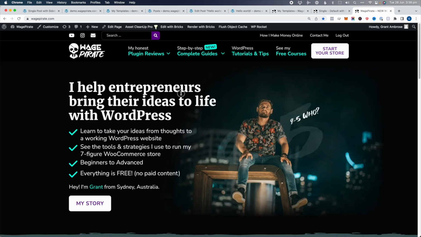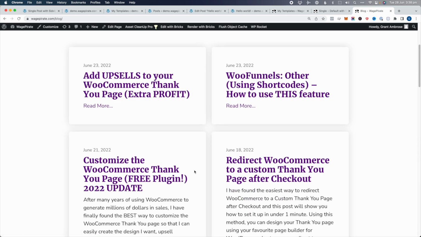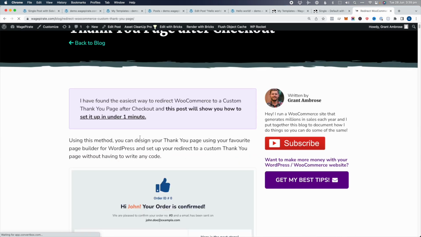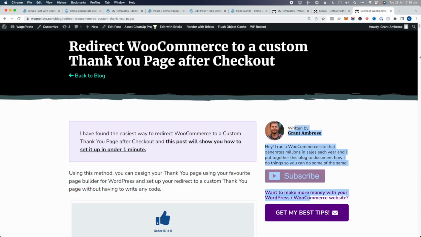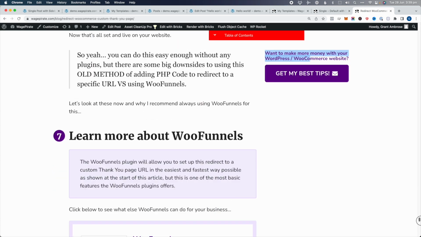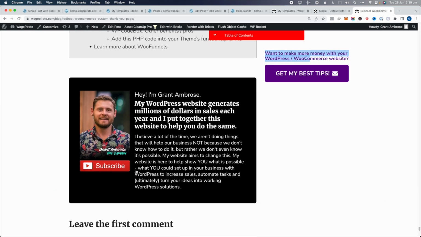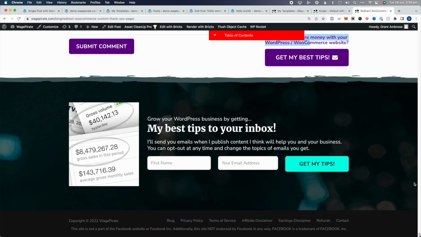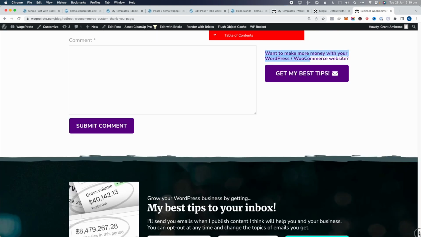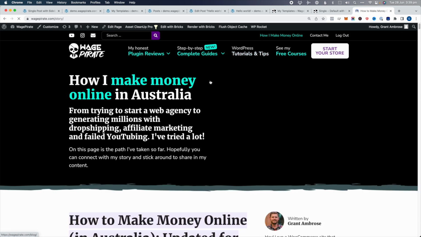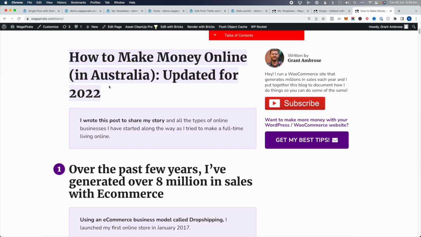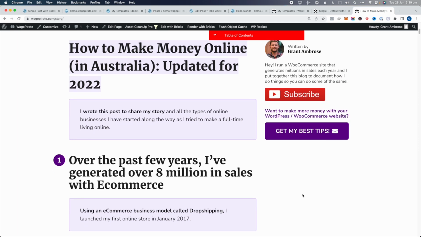If we go to my website here, to my list of blog posts, and I click into a blog post like this, there is that template. This is my Gutenberg content, and here's that sidebar. If we go down to the bottom, you can see there's the author box, the comments, and so on. So this is a single blog post with that template applied. And then if I go to how to make money online, this is a page on my website, and I'm applying that same template to the page.